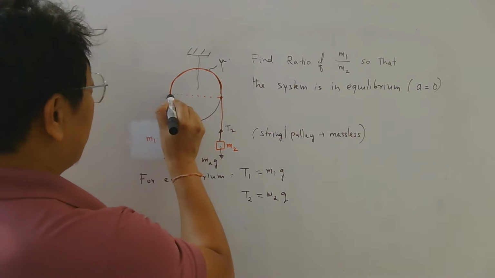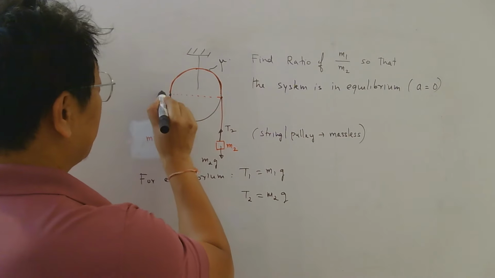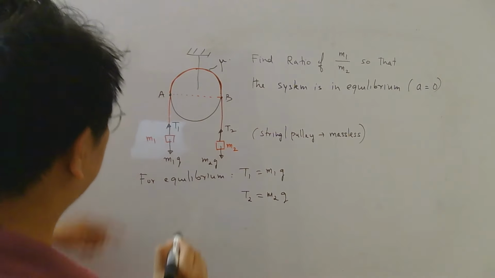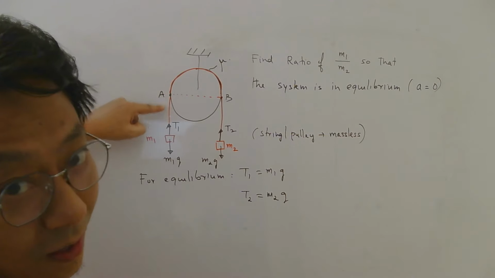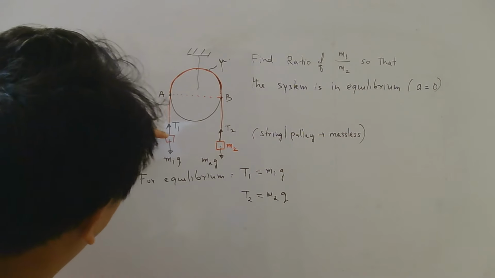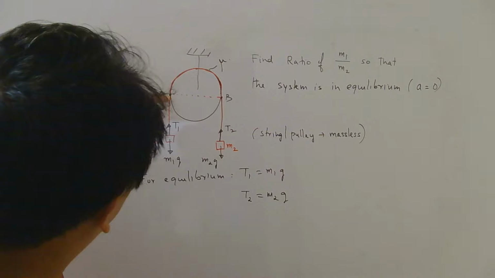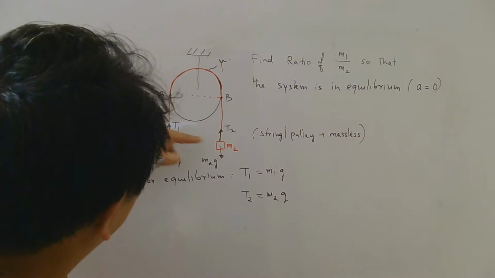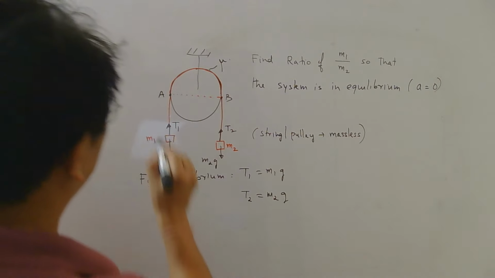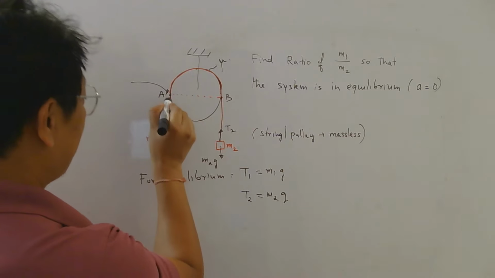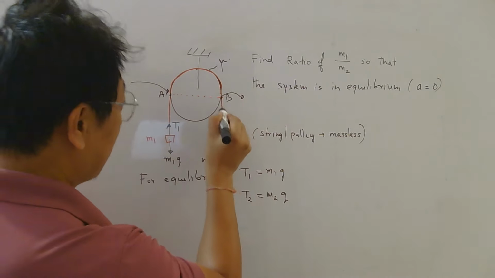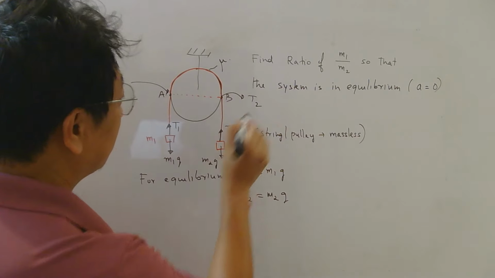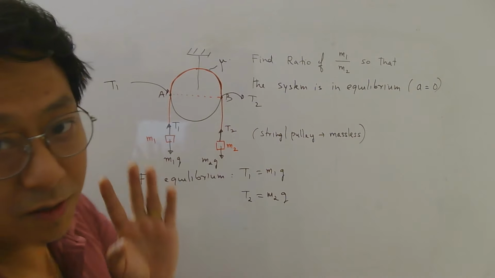Now, from here to here, remember in this part tension will be the same everywhere because there is no friction, right? And this string is massless, so tension everywhere here will be the same. So up to here tension will be T1. Similarly, up to here tension will be T2. So here tension will be the same as everywhere here, T1. And tension here will be the same as everywhere here, which is T2. But between this and this, tension will not be the same.